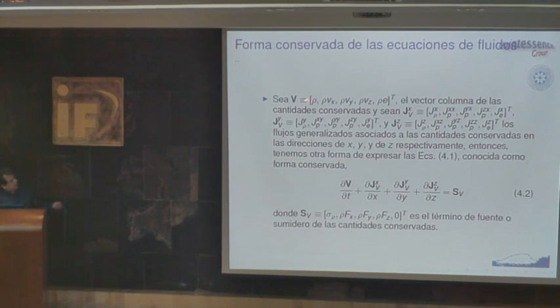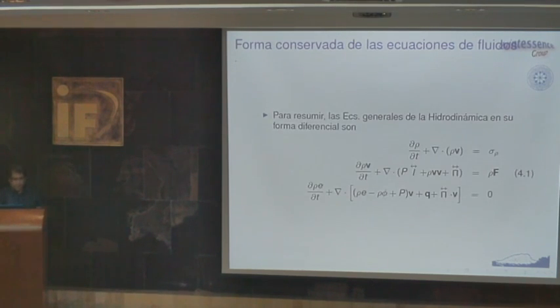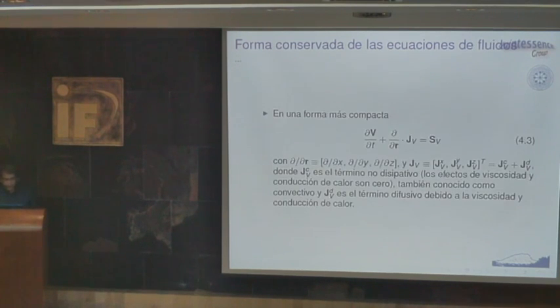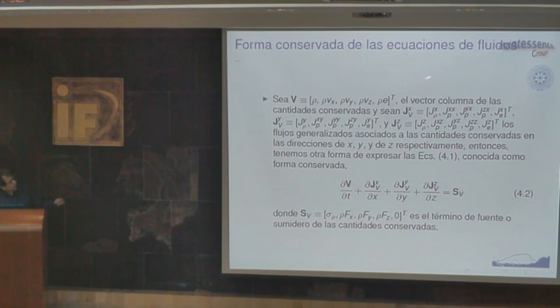So we have a general vector written in this form. All the fields that describe the fluid are here. I mean the density, the velocities, and the energy. And we can define a kind of Jacobian in this way. And I can write this equation in this form. Okay? And in a compact way, I can write it in this way. So this vector is with all these components.